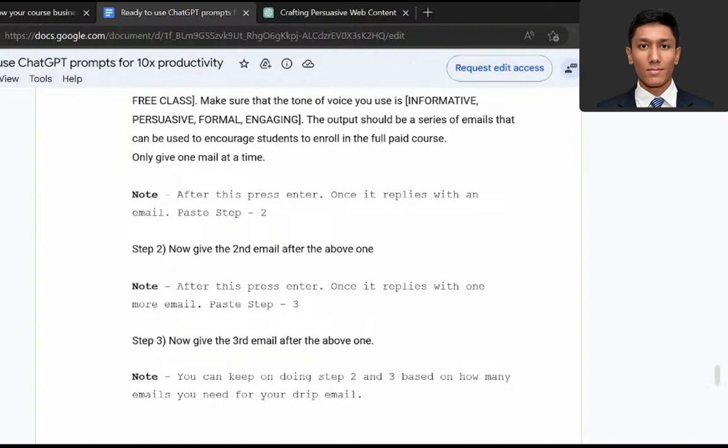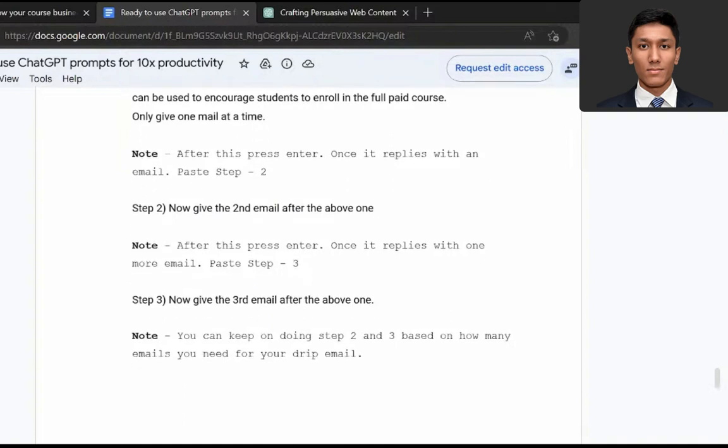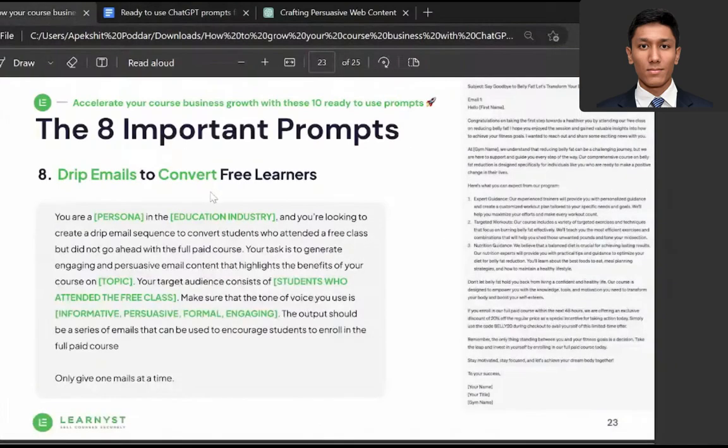Once you press enter, it replies with one more email, and you can now say: now give the third email after the above one. So it will keep on doing that until you stop. For example, if you want a 5 email series, you can get it from ChatGPT. Maybe it's not 5 emails, maybe it's 8 emails, so you can do the same. You just have to repeat that instruction.